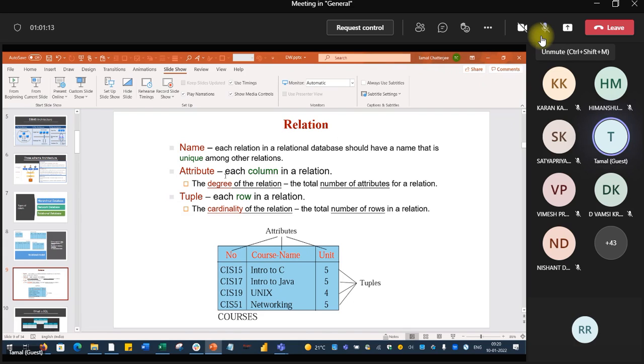What is degree? The number of fields a table has, and the number of records we have is called cardinality. And tuples is nothing but the records. Okay, very simple. So going ahead, any question, please come up in case, but things are very simple till now.